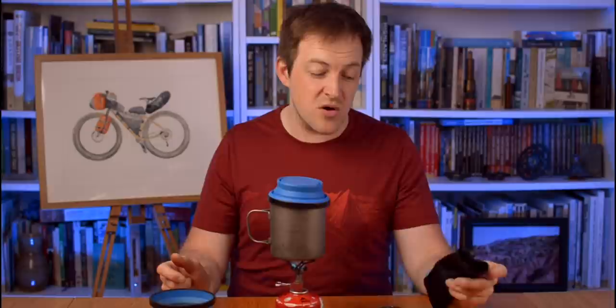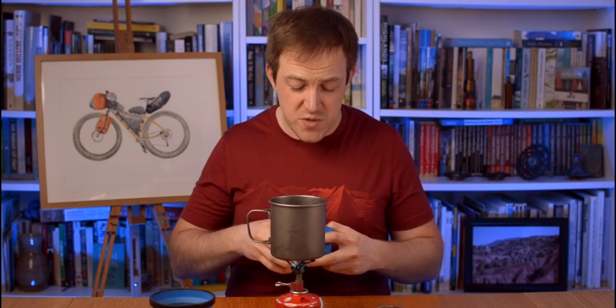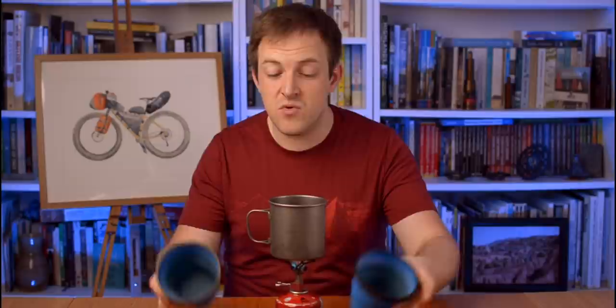This is enough for two people. I literally spent 10 days with my girlfriend last year in Scotland — we cooked everything on this stove: breakfast, lunch and dinner. It's brilliant. You put a couple of soups in there, boil enough water for dinner, pour out a cup of soup each. For breakfast, coffee each in those cups, then do your porridge. Happy days. That is my favourite cooking kit and the one I use all the time.